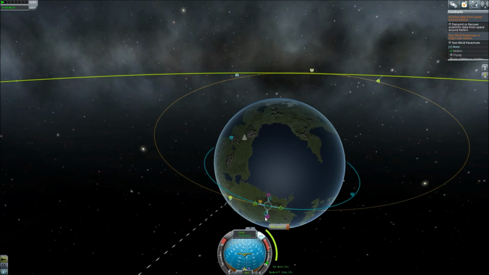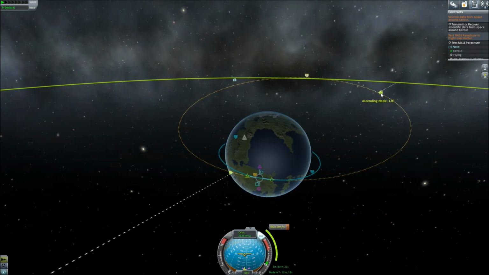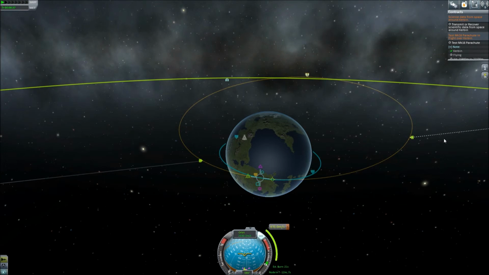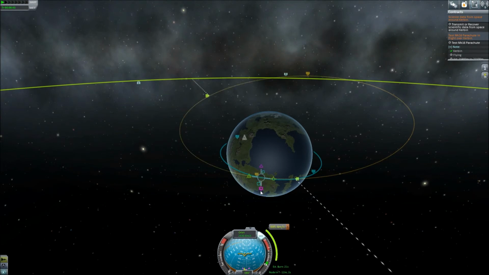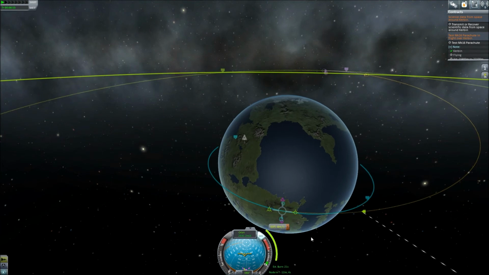What's this at? 1.2. 1.7. Okay, so we got to go up. 1.0. 0.7. 0.5. Oh, look at that. 0.9. That's okay. We'll go down here and just a little bit like that. How much fuel is that? That's kind of a lot of fuel there.